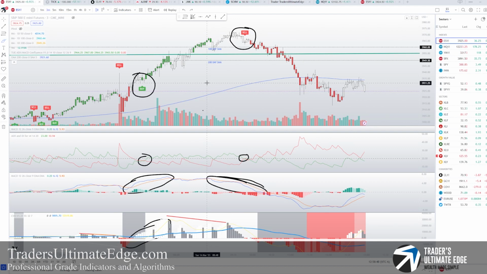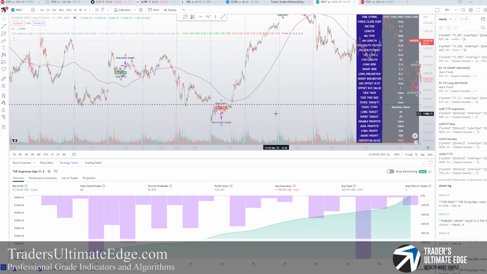That's one of those things that you have to think about as you're building your algorithms. And that's why I also say it's really useful to have your algorithms set up so that you can turn things on and off. So for example, we'll go over here. This is a scalping program I'm playing with on NQ. It doesn't trade a whole lot. Over the last 2 months, it's gotten 24 scalps, but they're almost all profitable. 95% profitable, $8,200, and I think that's using only 2 contracts. So you can see this nice upward equity curve. So it works really well.